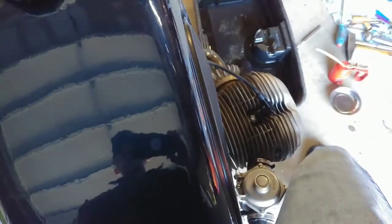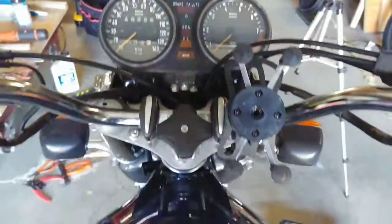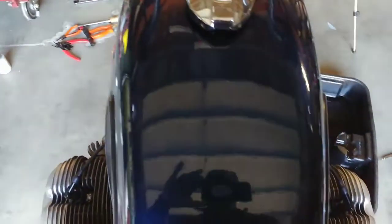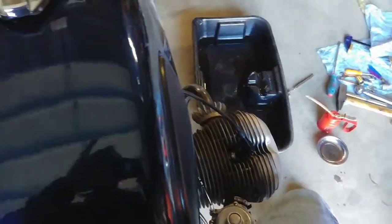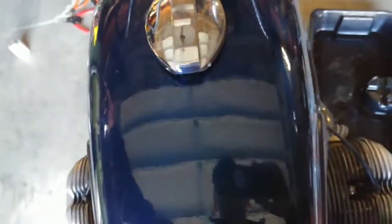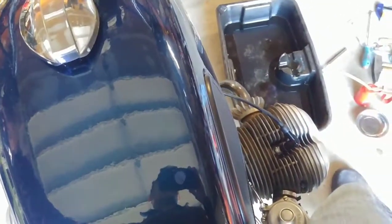If you let it idle at the very low end down here, like at 1,000 RPM, you barely have enough oil pressure. So yeah, just remember that. Don't let those idle. You will overheat this engine. And check your oil level all the time and constantly. And if you want to park your airhead for a long, long while, don't put him on the kickstand. Just put him on the center stand. That's what that is for.